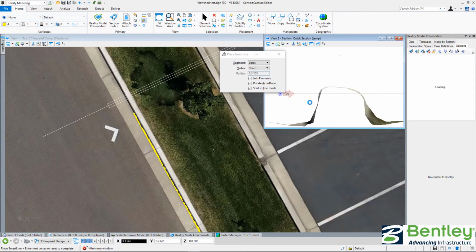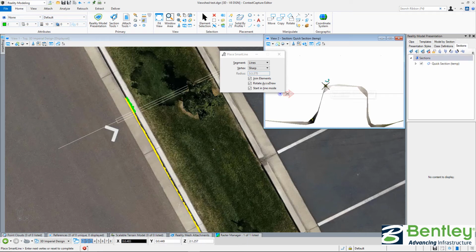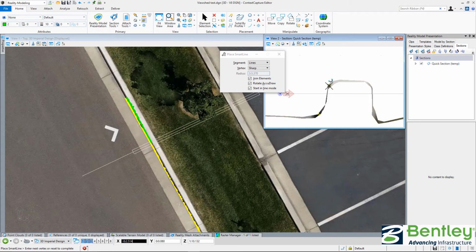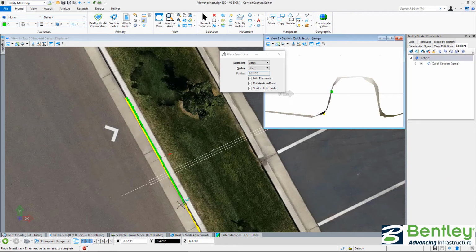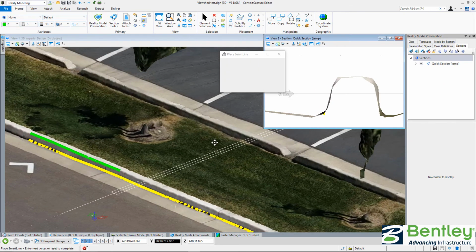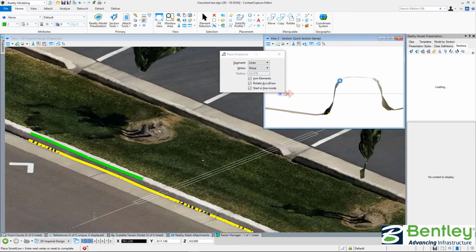Now I could do the same thing, just like a surveyor would go and probably go up one end of the street and then come back the other. I'm going to change this. Let me change my color to a green color. And now I'm actually stepping backwards using the same method. And as you will see here, I am drawing now my top of curb. And in this case, I used the function key to do the back step.